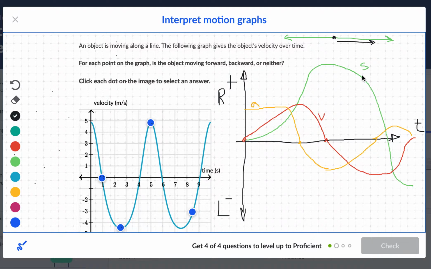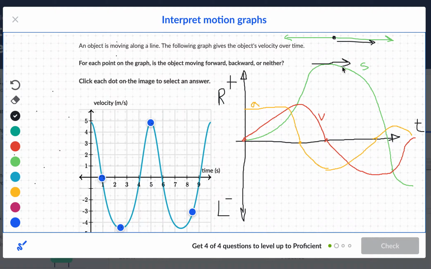So the first derivative of the position is the velocity, and so we should just strictly focus on what is the slope of our tangent line here in green. So it's lower but positive. It's more and more and more positive. It's increasingly positive until it gets to about here when it's slowing down and stopping. So the velocity slows down and stops. Because why? Because that is a horizontal tangent right there.